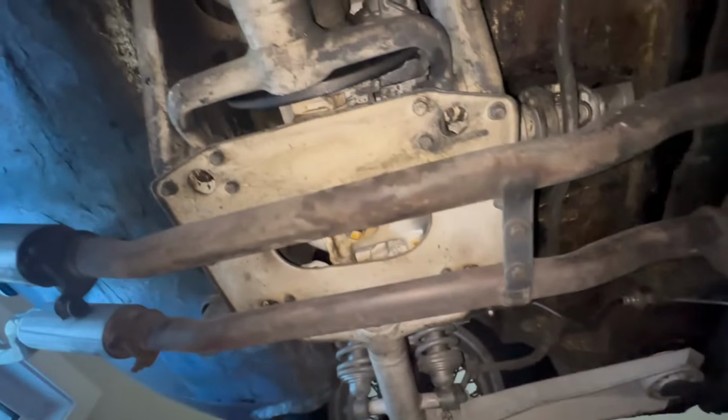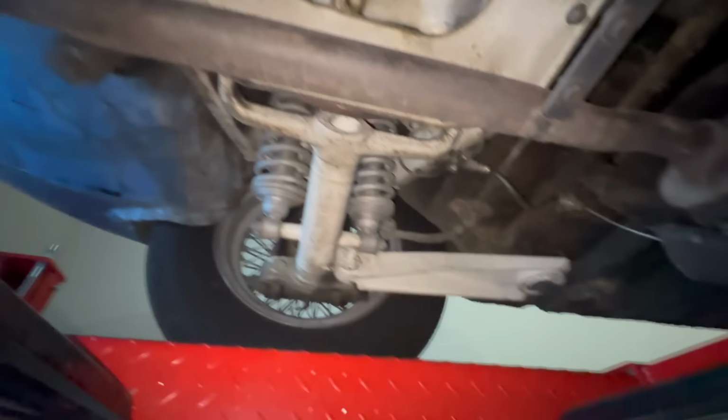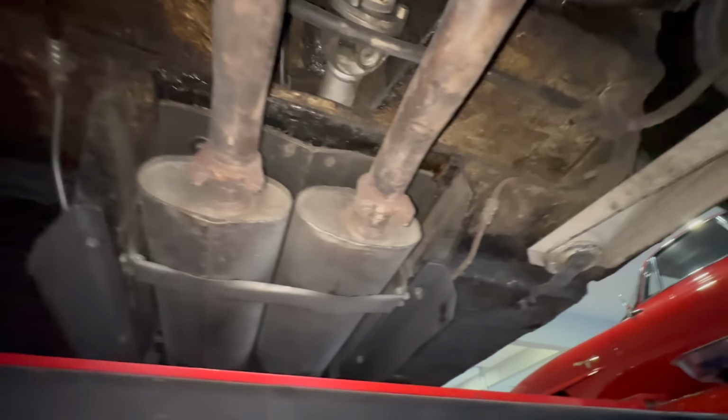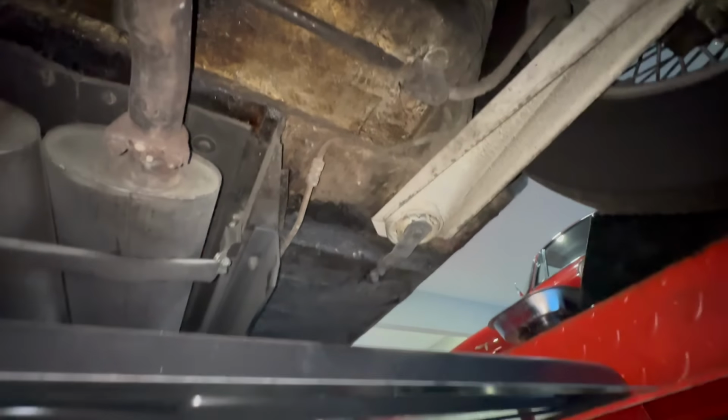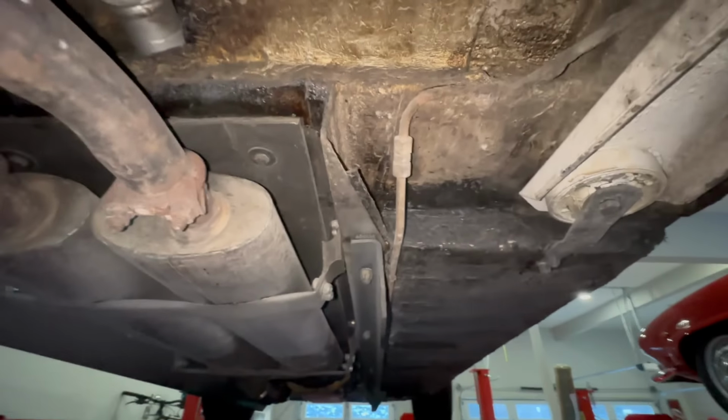So their bodywork only went so far, it looks like. That pan has some older work done to it underneath there. Not sure why this is painted white back here, but it is. So the rear end has white paint on it. And a little bit of seeping coming from the drain plug. But no visible rust holes or visible corrosion or anything like that. And somebody went through the car probably about 20 years ago. So that's the undercarriage.